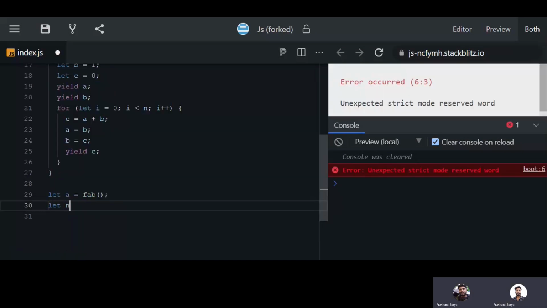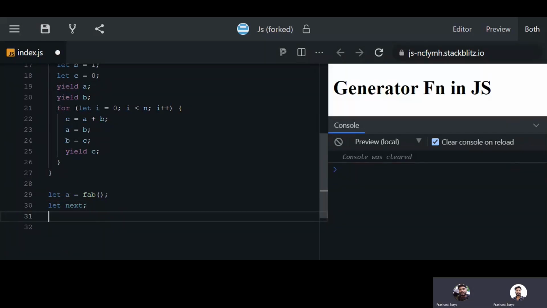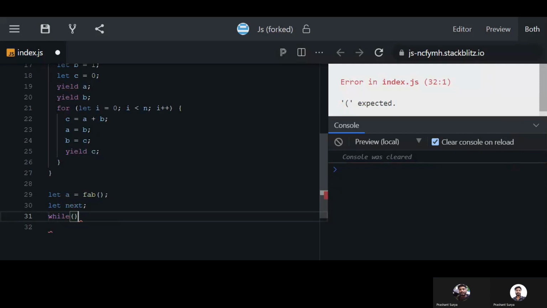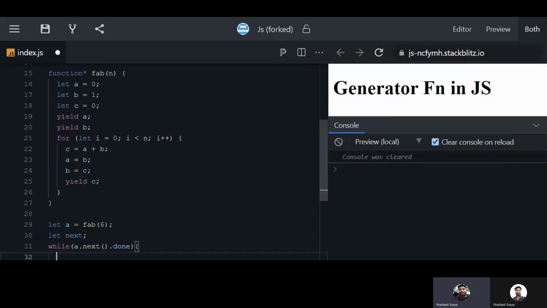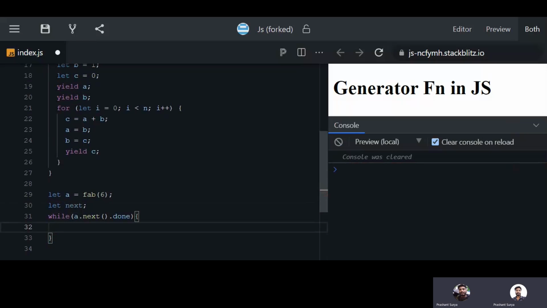For that, let's suppose we have a variable here called next, and we will use a while loop. Let's suppose we want to get the Fibonacci series up to 6. While a dot next dot done, when done is true, our while will break. Then we have our console dot log.